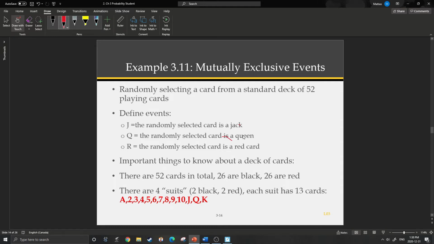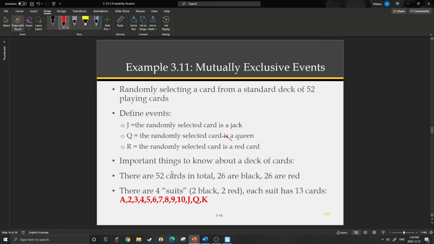There's a few important things to know about a deck. If you're not familiar, I suggest you pause the video and just go Google a standard 52 deck of cards. Unfortunately, in probability, we try to use concepts that most people know about. Most people seem to, at some point in their school career, most teachers will pull out a deck of cards and show you guys what it is. We will do other questions, but I will say it is important to know what a deck of cards is. So let me tell you what it is.